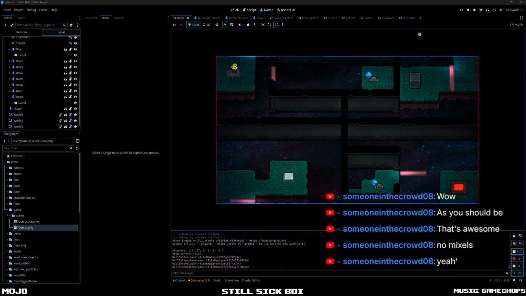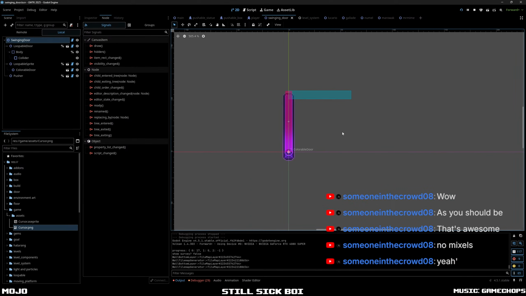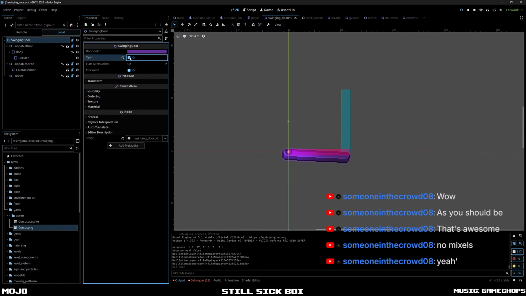Like the doors, here, I can just show a swinging door. When they swing, they are animations. We're not rotating them, if that makes sense. We're rotating the invisible bounding box or whatever. Not bounding box, what's it called?